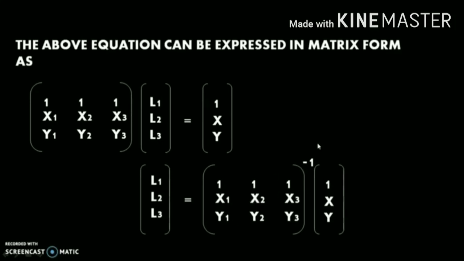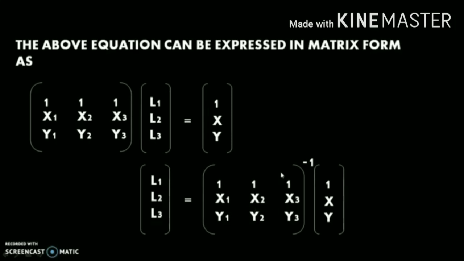Here we want to find out the inverse of a 3 by 3 matrix. What is the procedure to find out the inverse of a 3 by 3 matrix? We have to find out the transpose of the cofactor matrix and the determinant of this particular matrix. Then the inverse is given by the ratio of the transpose of the cofactor matrix to the determinant of this particular matrix. Okay. What is a cofactor matrix? A cofactor matrix is a matrix in which the cofactors of each and every element of this matrix are arranged.